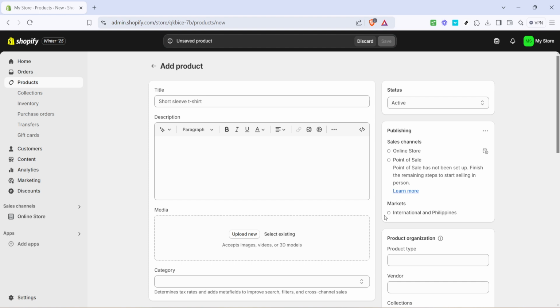Once you've ensured all the necessary information fields are filled out and you're satisfied with everything, take a deep breath and click Save. Shopify will now publish your product online, making it available for customers to view and purchase. However, before leaving, it could be beneficial to double check all of the details you've input. An error at this point could lead to customer confusion or dissatisfaction later on.